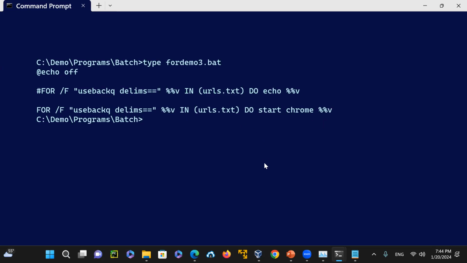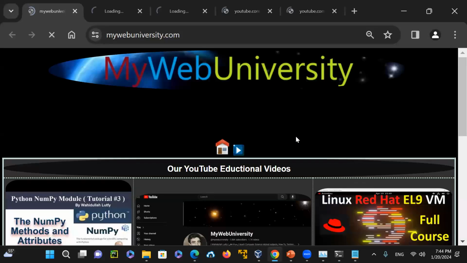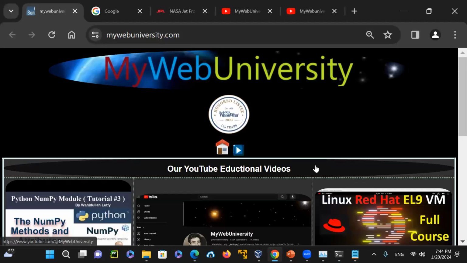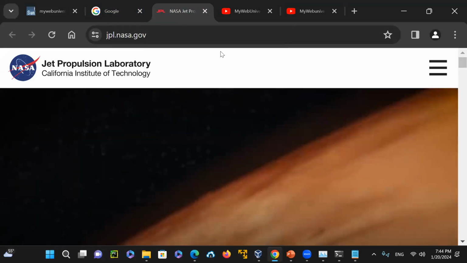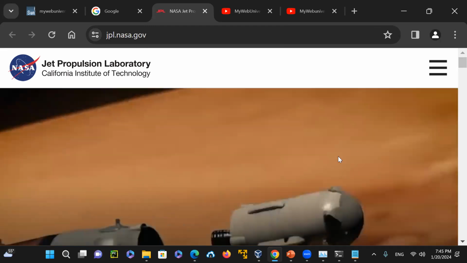So whatever was in the url.txt, each one of them is going to be opened in the browser. So for demo 3 should open those files in the browser, and it did. Notice that the first one must have been in the file as MyWebUniversity, followed by Google, followed by Jet Propulsion Laboratory, NASA.